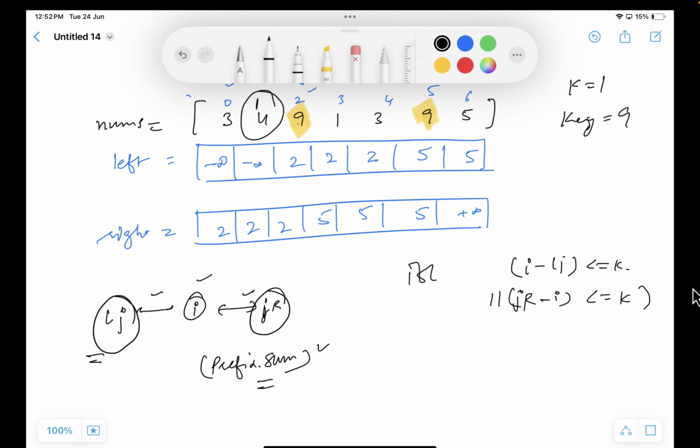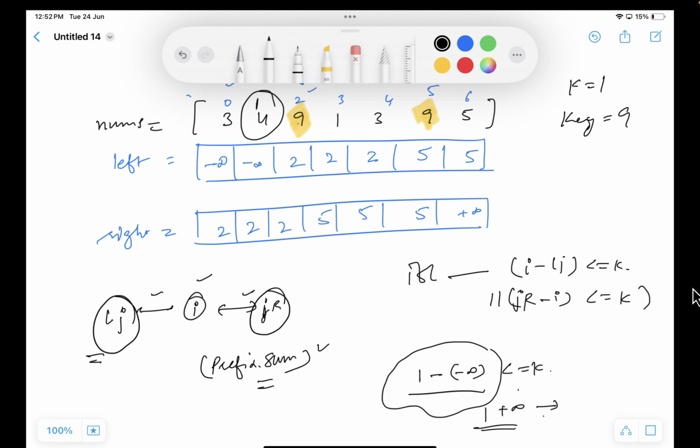1 minus minus infinity less than or equal to k. But this value itself is going to give me a garbage value. Infinity plus 1 goes beyond the integer range. So you have to handle this check explicitly, making sure that li is not equal to minus infinity, or take these two arrays as long.